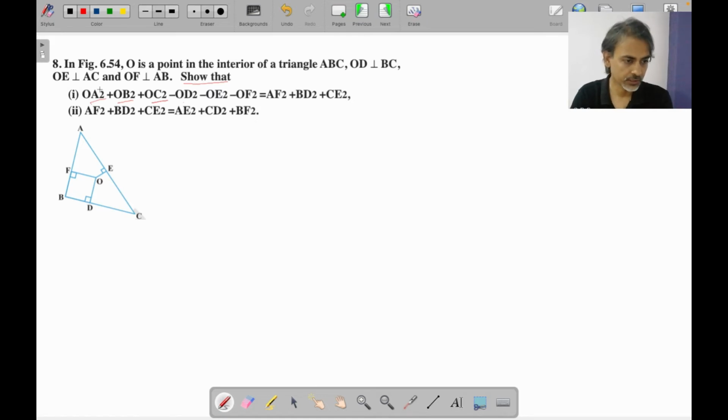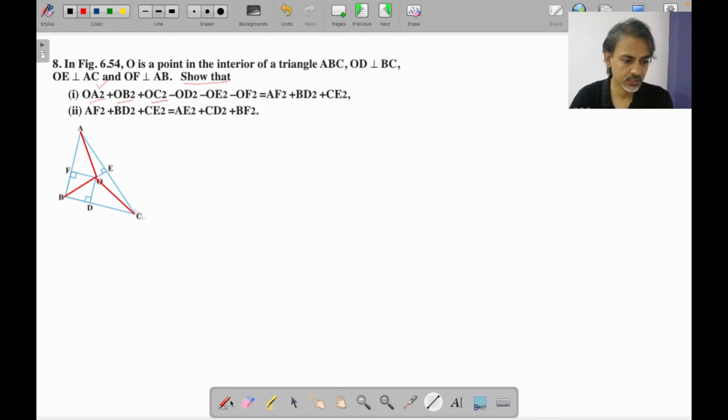So first of all, there is something which is given here, OA square, right? And we see that it is not joined, so we don't have that side, right? So first of all, let's try to join this side OA, and similarly try to join OB and try to join OC. Rather, let me take the line so it will be drawn properly. So let me try to join OA, right? Try to join OB and try to join OC, right?